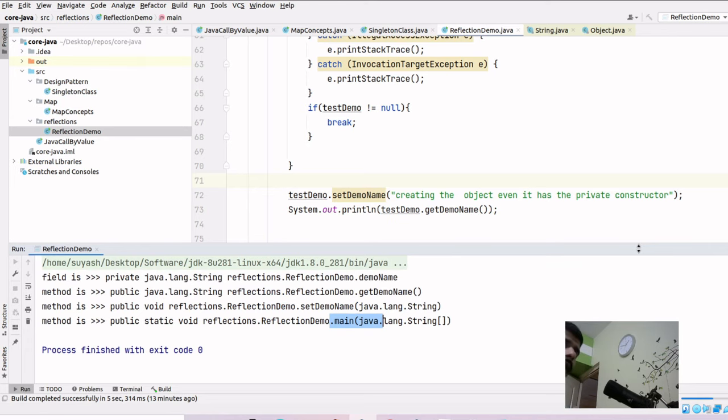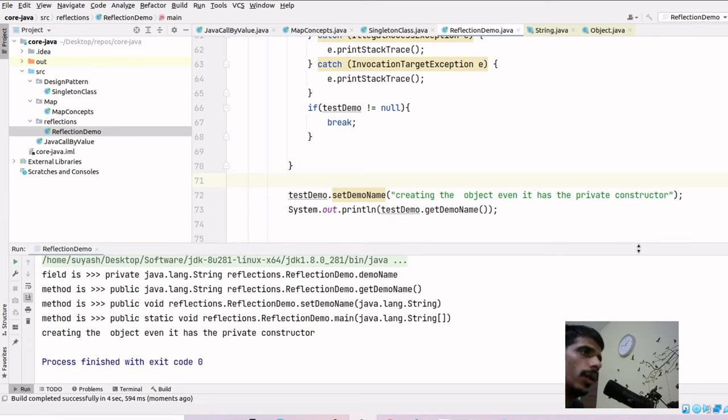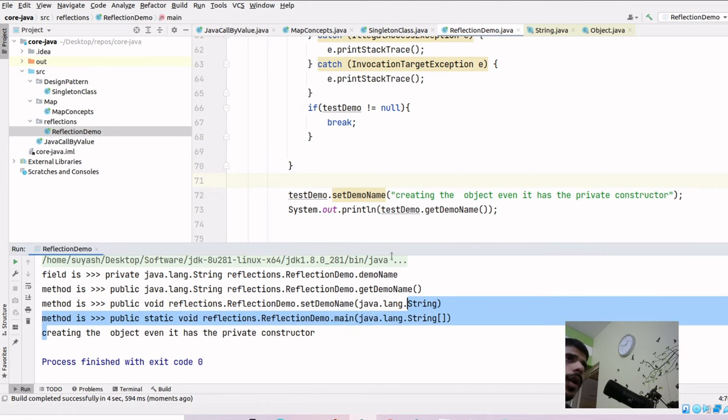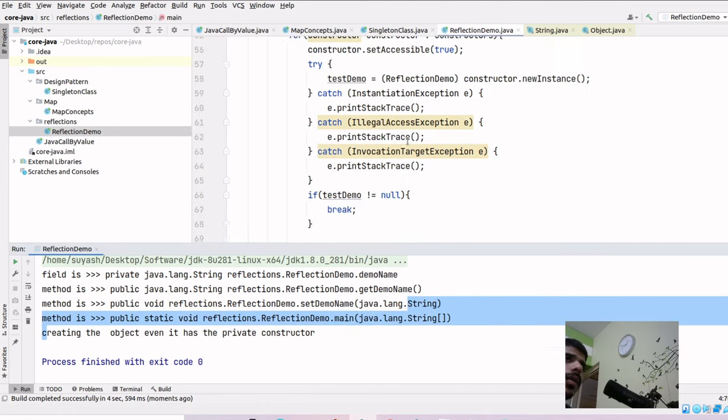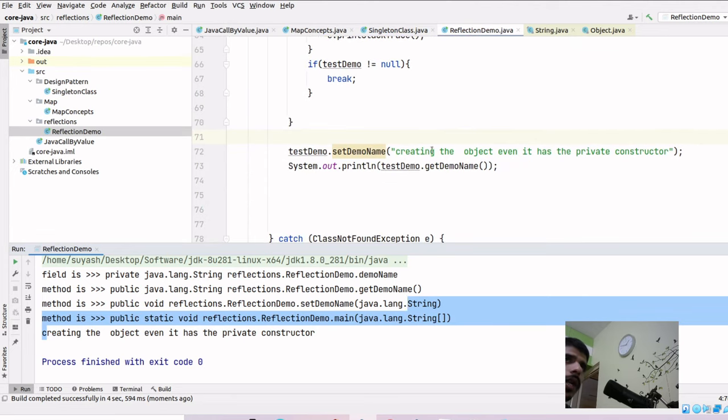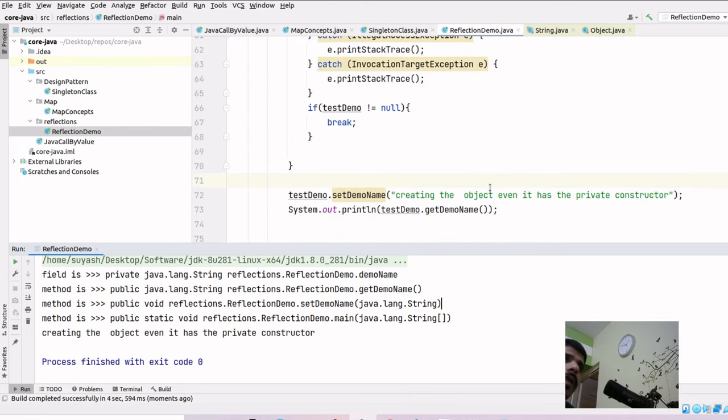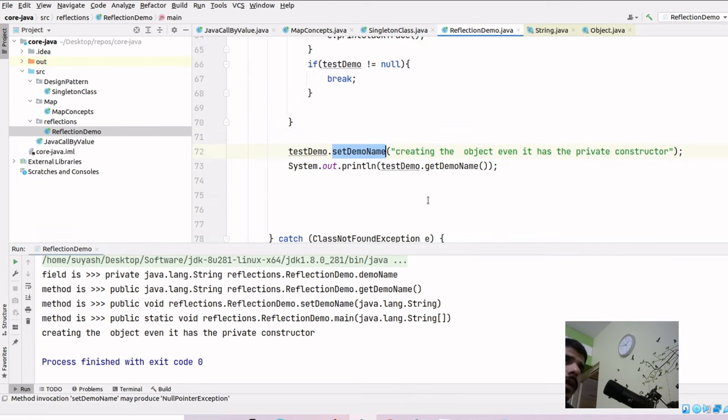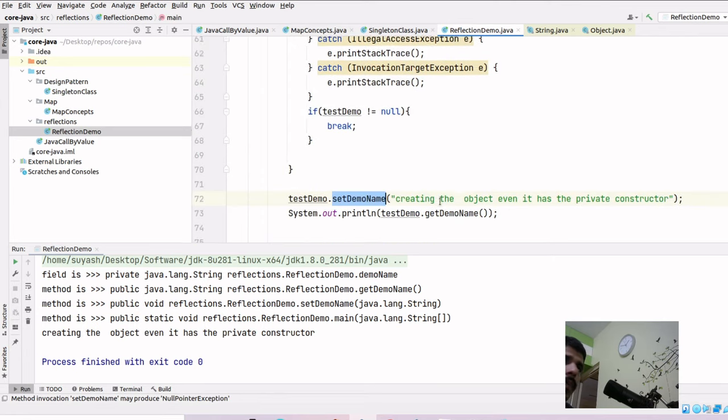It helps a lot in debugging skill. So see, we have created the instance successfully, and it's printing also: creating the object even if it is a private constructor. So super, it's working. And this is how we can break the singleton pattern by reflections.